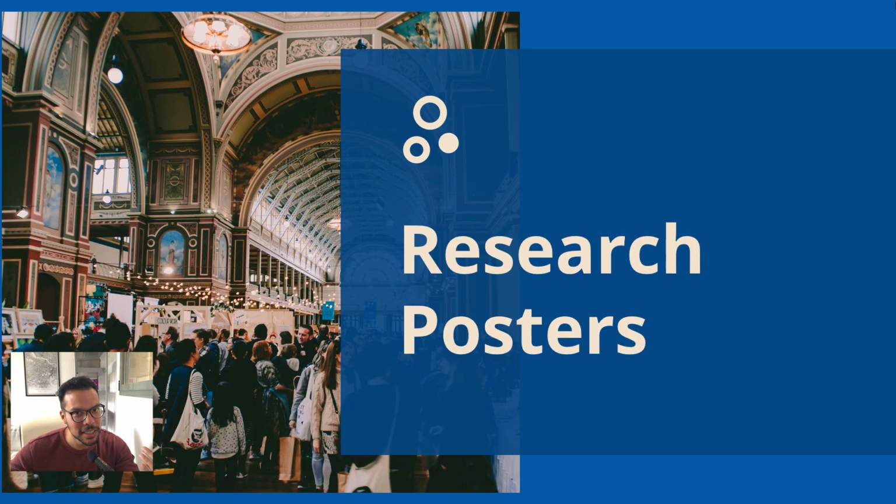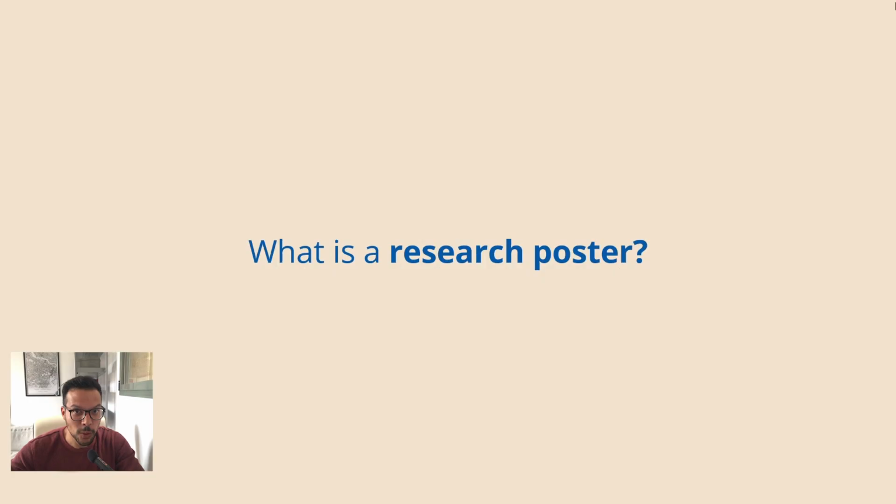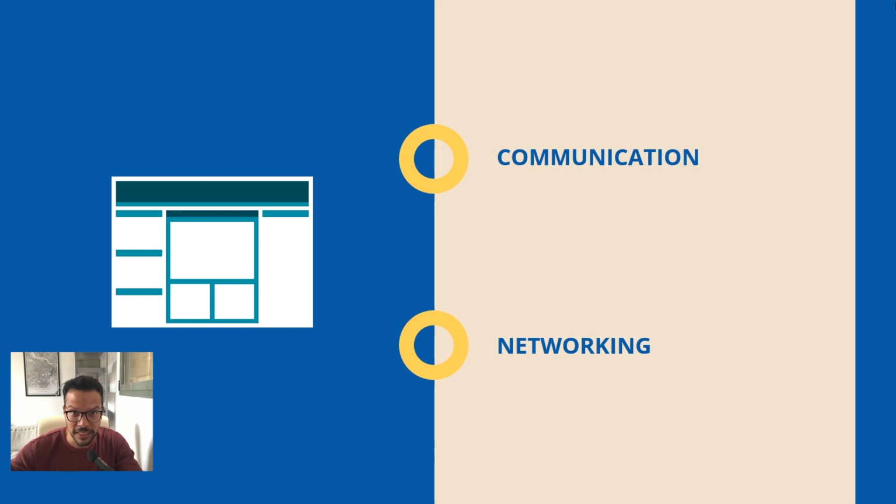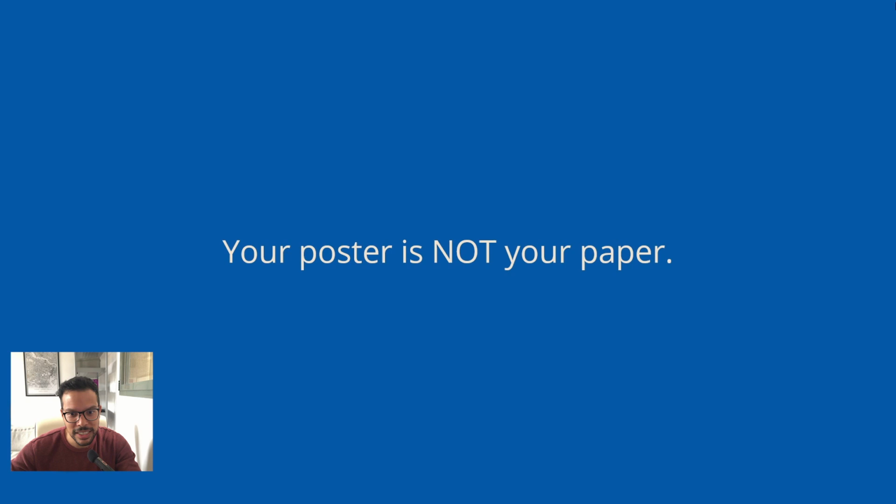And today we're going to be talking about research posters and everything you need to know in order to create an effective one. So what is a research poster? Well, it's basically a tool for two specific things. One is for communicating your science, and two, for networking. So because of this, you have to know that your poster is not your paper, is not your slide presentation, and it's not your entire life's work.